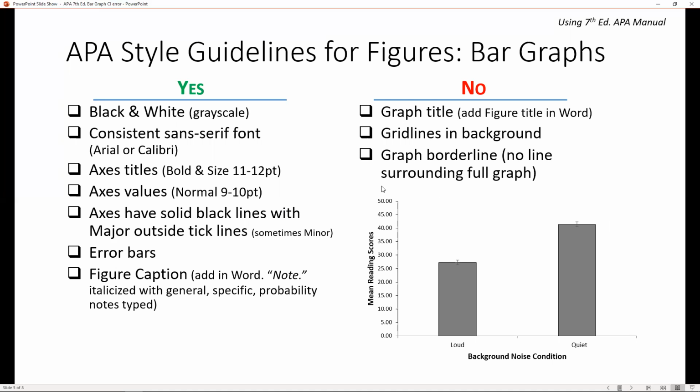What that means is when you paste the graph into Word for your final assignment, the white background of your graph would seamlessly flow into the page of your Word file. So there would not be any lines there. So this is what you need to refer to when I'm talking about APA style. Use it, check off the boxes so you know what you should and should not have there.